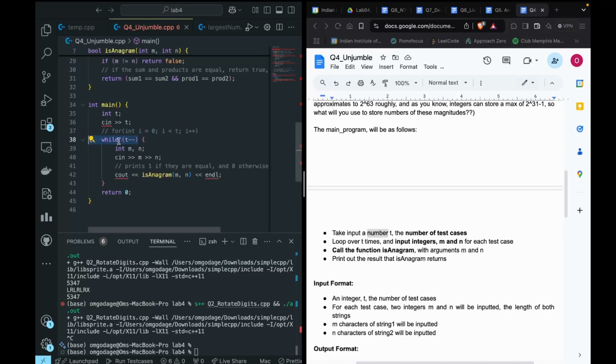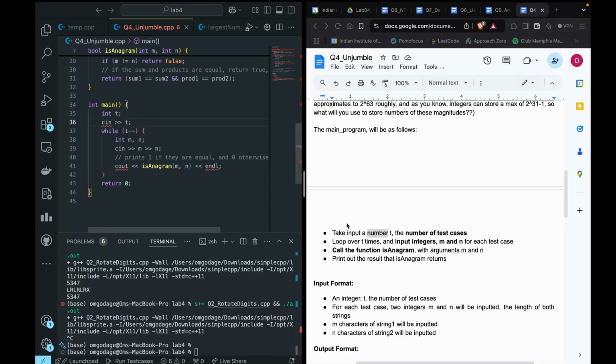This is just a simpler way of writing this, because you don't really need the value of i inside here, right? You just need to loop t times. This is the same as writing repeat t. Writing while t minus minus is the same as writing repeat t. The reason is that as long as t minus minus is greater than 0, you will keep on looping through this, and when t goes to 0, you will break out. This condition will be false, and then you will break out of it. So this will repeat exactly t times. That's why this works.